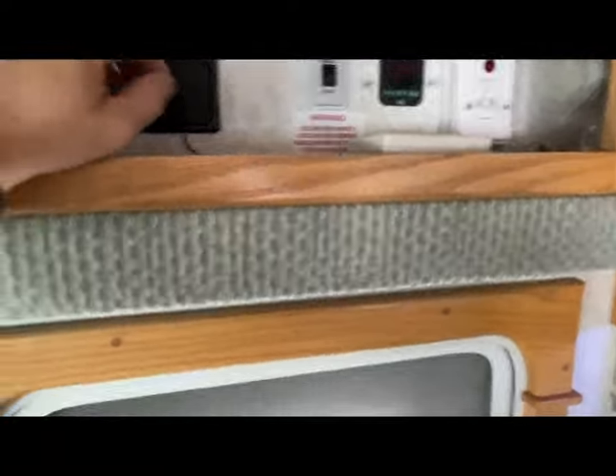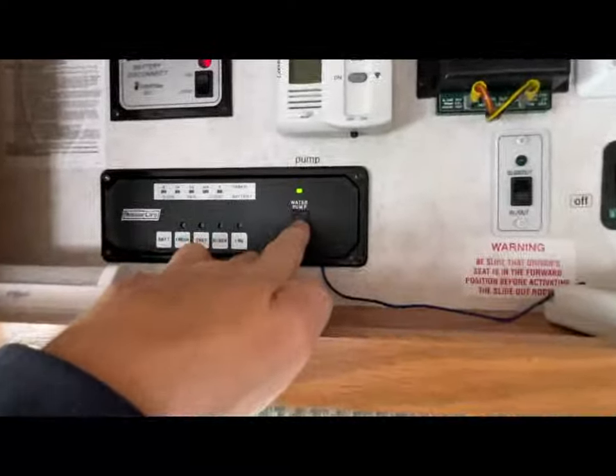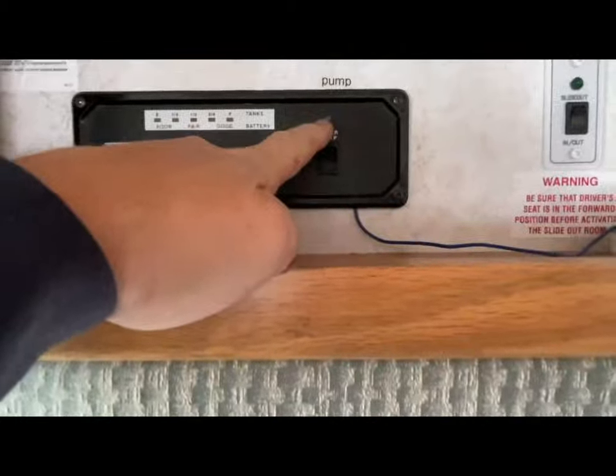If you're wondering whether it will short out — you can have the main switch on and use it normally, and if somebody hits the wireless button, no big deal, it's already on so it stays on. The only thing is when you go to shut it off with the main switch, it'll stay on because the wireless relay is triggered to on mode. Just hit the wireless button again and then it's off. The only thing that would make this better is if I had the indicator light also visible in the bathroom.